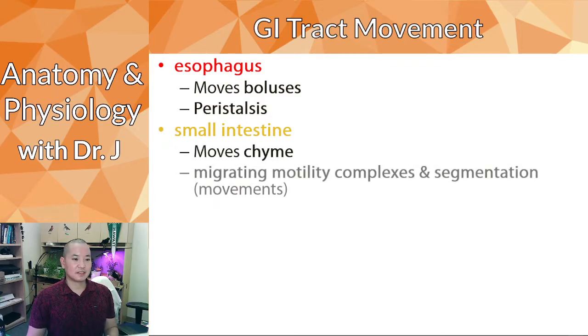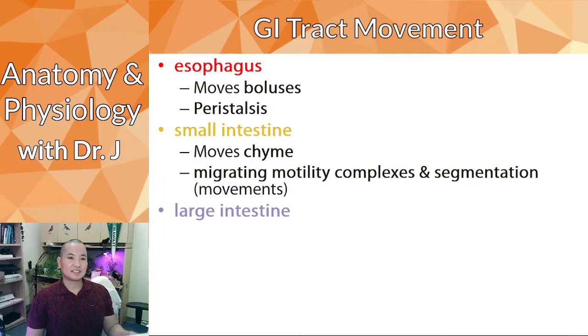Now, the small intestine moves chyme. And how does it move it? It has alternating contraction patterns, and that back and forth, salsa-like movement mixes up the contents and breaks them up, mixing the different pockets of food and also all the enzymes that were squirted into the small intestine by the pancreas, and the bile from the liver and gallbladder as well.